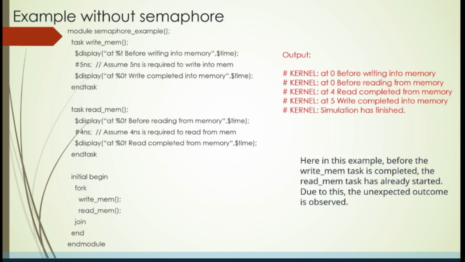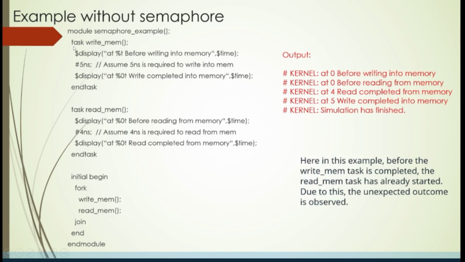So for this, let me explain this with an example so that it will be easily understood. What is the reason for using the semaphore? We have talked about that entirely in theory, like this process blocking and all these errors, everything we have talked about in a theoretical method. Now let us explain this with an example so that it will be easily understood. So if you see the example here, module semaphore.